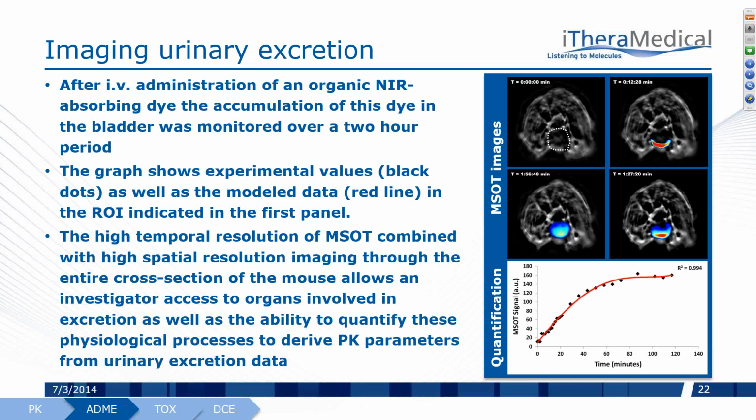So that was distribution and metabolism. Moving on to excretion, I first show you here an example of urinary excretion. In this case, we injected a dye that ultimately ends up in the urine of these mice, and we have 3 snapshots here over different time points of this mouse. The mouse was in the system for about 2 hours, and we can monitor how over time the probe is being taken up in the bladder. On the right bottom there, we see a video of this process.